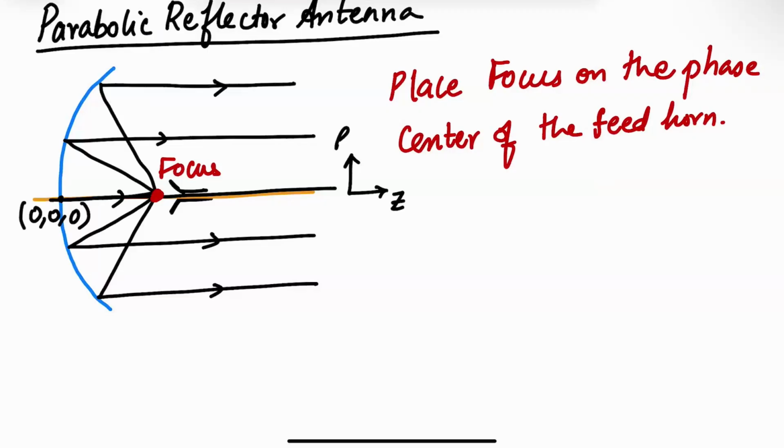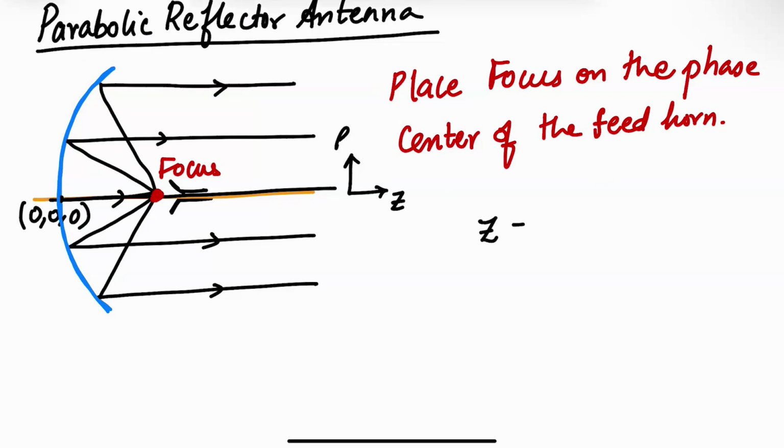So when the origin is out there, what you want is to define this surface. We need to write z as a function of rho, right? Which means that as you move away from this point, the value of z changes. So this point, the value of z is that, this point, the value of z is there, and so on. So as we move in this direction, we want to know how much we want to move in this direction, right? So that gives you z in terms of rho.